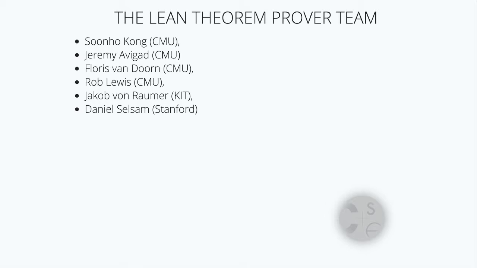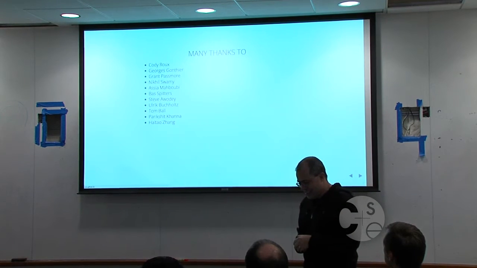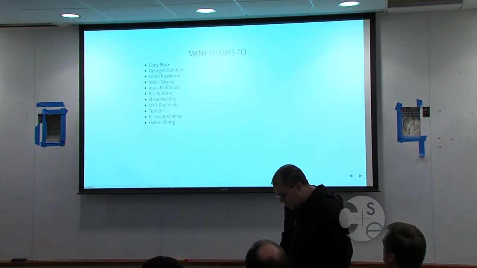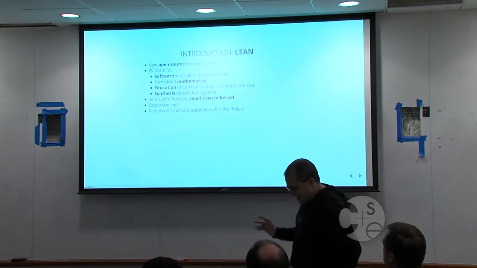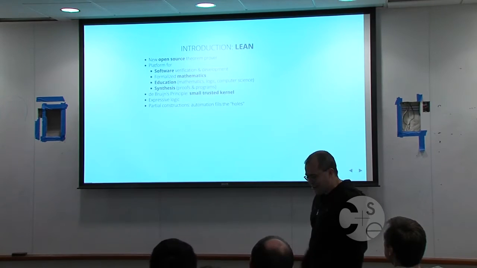Thank you for the invitation. I'm super excited to be here. I want to give a short introduction to Lean in this talk and discuss automation in dependent type theory, the main challenges, and how we are trying to attack this problem. Lean would not exist without all these people who are actively helping build the libraries and the proof itself. Most of us didn't know anything about dependent type theory before we started, and some of our mentors are scared now — when we find them, we keep asking questions and they hide from us.